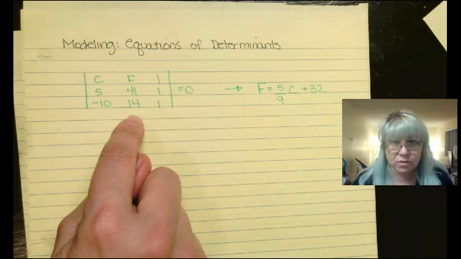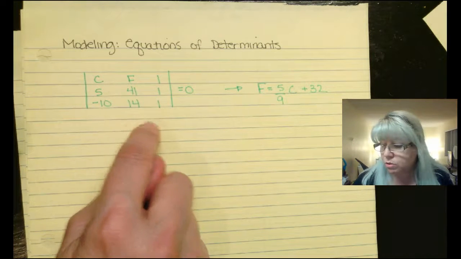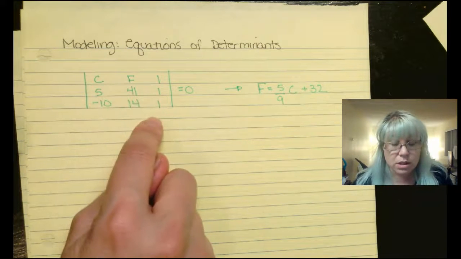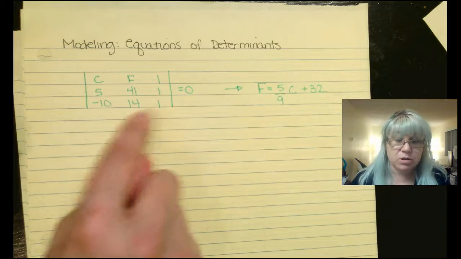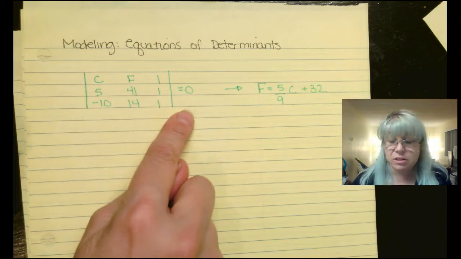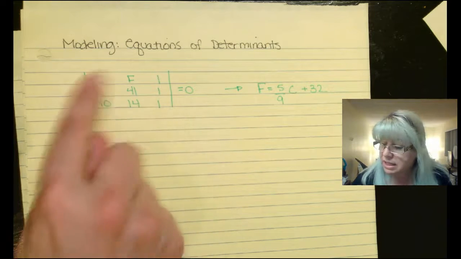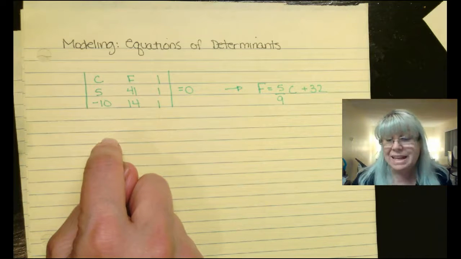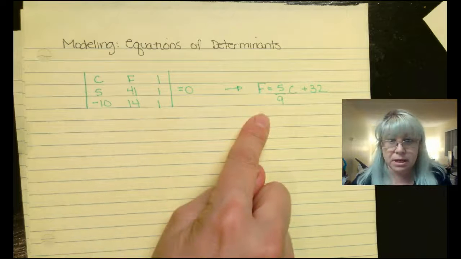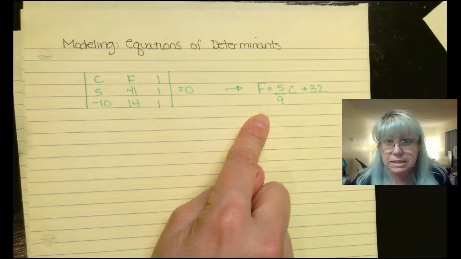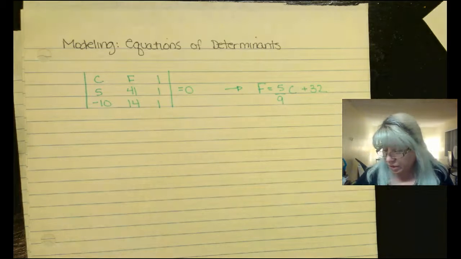And it's this kind of one-to-one relationship, so you just put it in another column as 1, 1, 1. And you set all of this equal to 0. Right? So you have this 3 by 3 matrix. You set it up for 0. And you want to see if indeed the information that you visually gathered is the formula F equals 5/9 C plus 32. So let's see if this will actually work.